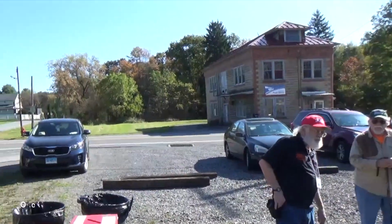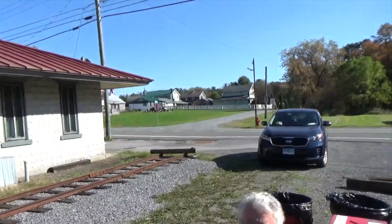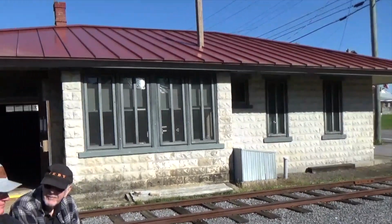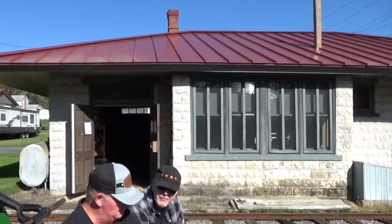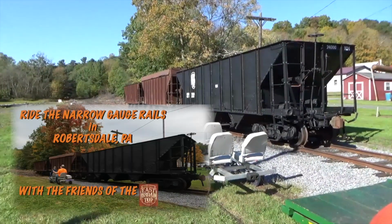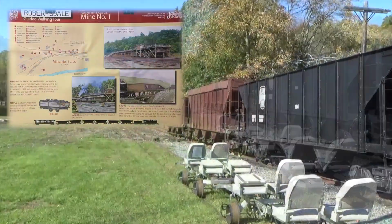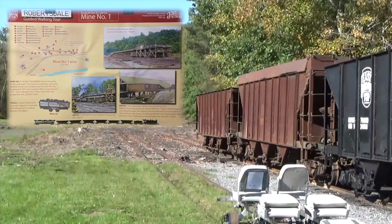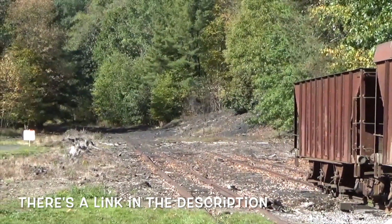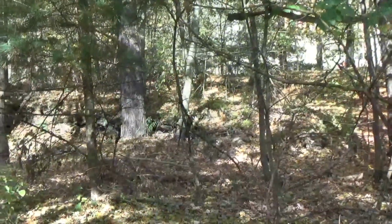Now the mine tours always start off with an orientation at the company square. That fellow in the red cap and the beard there, that's Ron Pearson. He's the guru of the coal mines. And his buddy Rick Case, who you'll see later, is part of the tour guide package too on the FEBT walking tours. I've published a video 2 years ago on this walking tour, so I'm not going to narrate the whole thing. I've got the titles and everything. I'm just going to follow along.